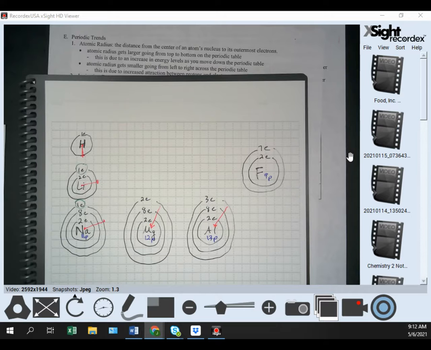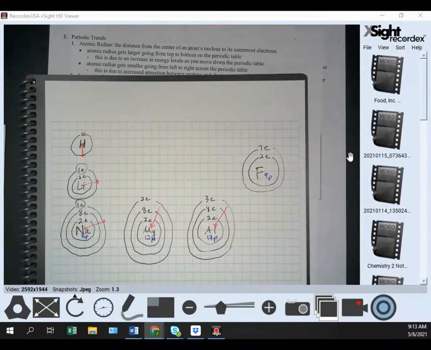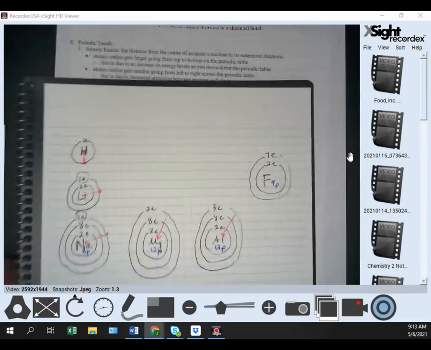Is that part of why fluorine is so reactive, because it's so desperate to get that last electron? Yep. Things that are very close to being stable, either by gaining one or over here by losing just one, are typically the most reactive, because they're so close, which means they will react with anything that will either give up an electron or take an electron, depending on what they want to do. They can also share, like in water molecules. Bonds, yeah. But that's still a reaction, so they're still really reactive.